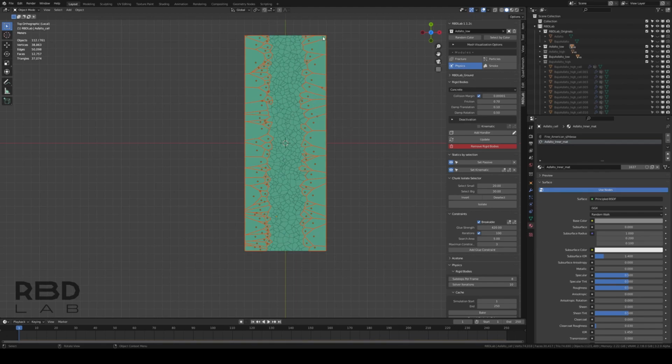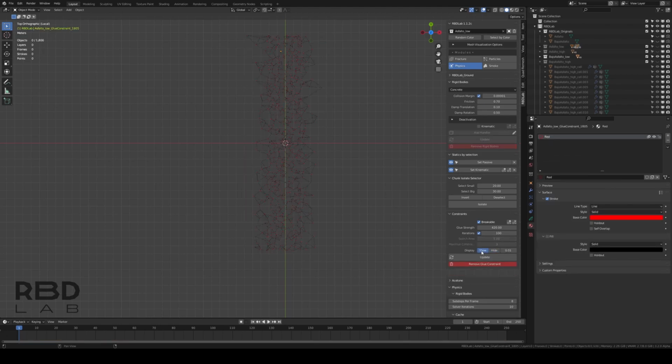It is very important, before we make the pieces passive ones, that we add constraints to the whole geometry. That way, the smaller pieces are going to still be attached to the big chunks. If we don't do that, the big chunks are not going to have constraints, and the smaller ones won't behave in a realistic way.